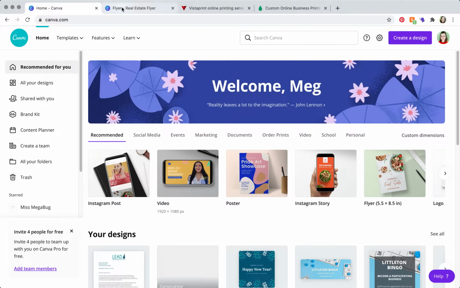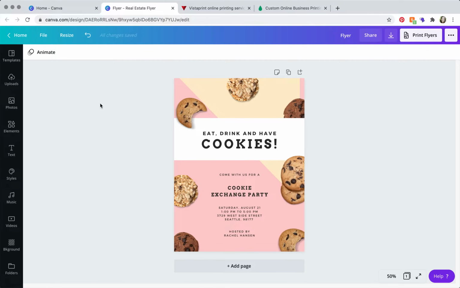I'm going to head on over to this flyer that I already had uploaded. Canva made this template, so I just pulled it from there. Any file type will do. Now, when you're preparing a file for print, you're going to need the bleed. You'll likely need the crop marks, but check with your printer. And you'll also want to make sure that all of your important elements fit within what's called the safety area. So I'm going to demonstrate what all of that means.